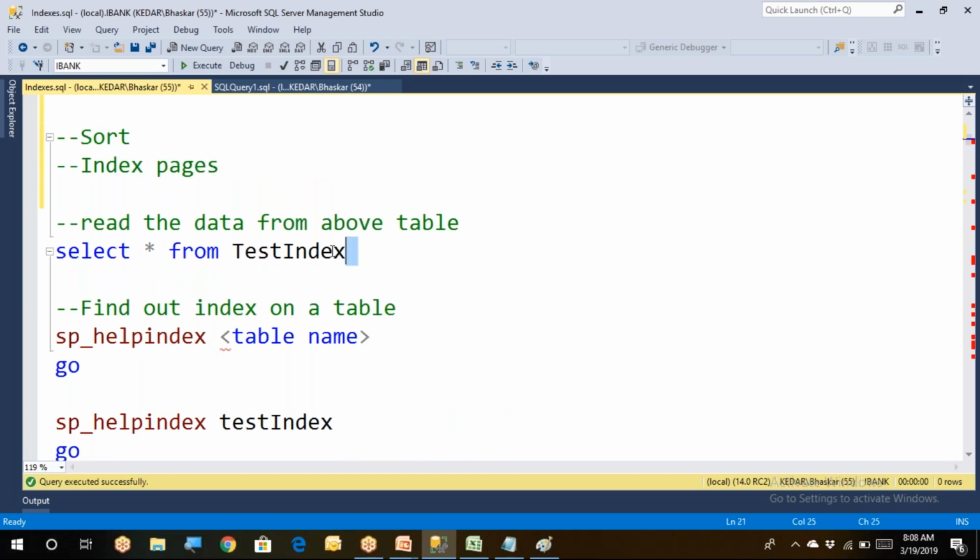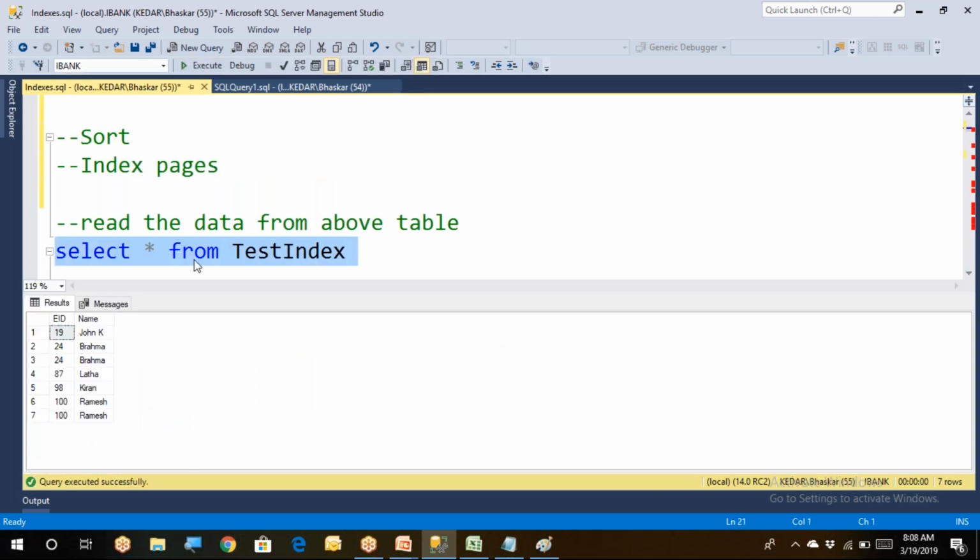Now when you read the data, see, now there is a duplicate. A lot of people will get confused also. A clustered index is not stopping you from inserting duplicate data, but who is stopping you? A primary key. Many people will ask this in interviews also. If I create a primary key, an index gets created, and then you have no duplicates. That is perfectly fine. Then the second question they'll ask you: okay, I did not create a primary key, I have created a clustered index, but now I'm inserting duplicate data. Will it be allowed or not?